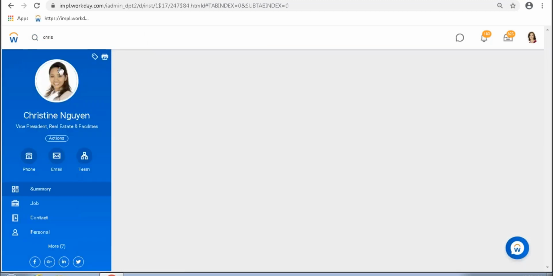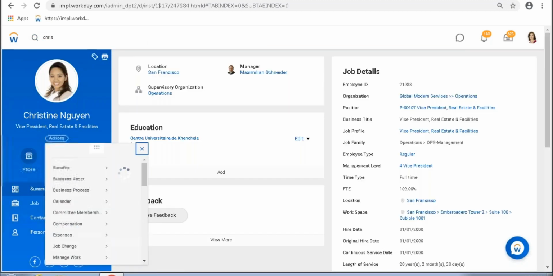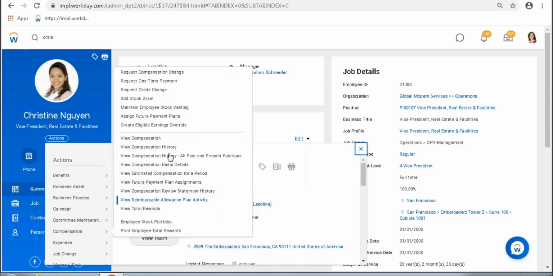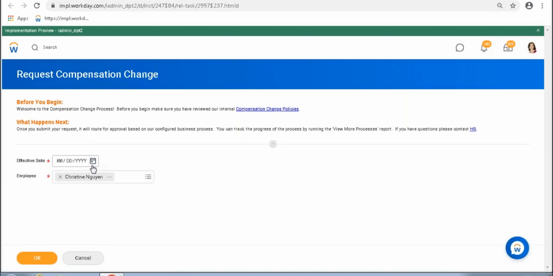Okay, so Chris Nugent, if I go to the additional actions, compensation, let me go ahead and find where is request compensation change? Okay, I would assign her this plan from 1st of Jan 2016.